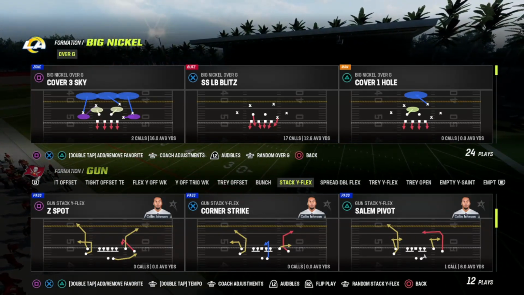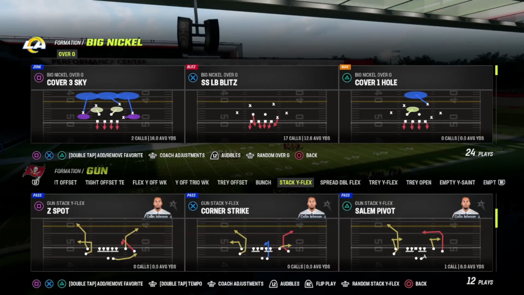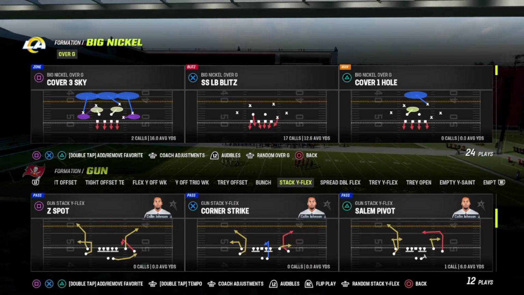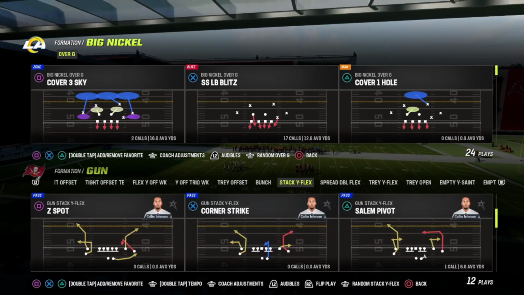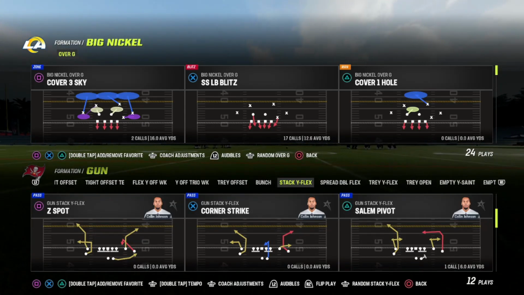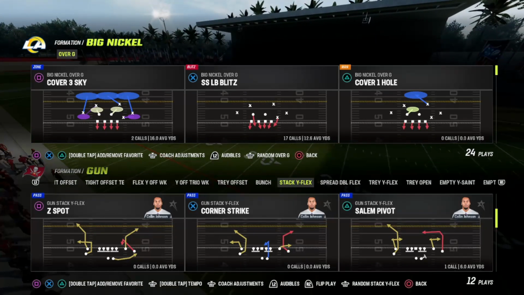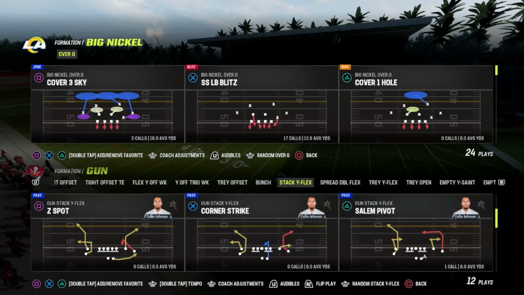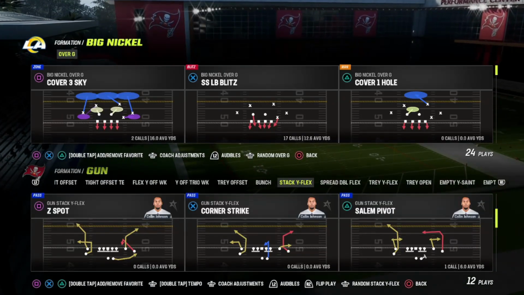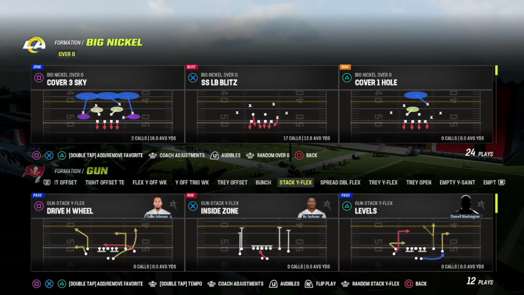Now, two things that I like to note before I do anything. Earlier in the year, this Z spot play used to destroy man coverage, and I believe it could potentially be back simply because of the way that some pro players play, some competitive players, they back off their coverage a lot of the times, and the Z spot play absolutely destroys that. I'll showcase that, as well as this Salem pivot play. Now, this Salem pivot play is my little gem against cover 4, and I'll go over those at the end of the video. But we're gonna go over the audibles first.